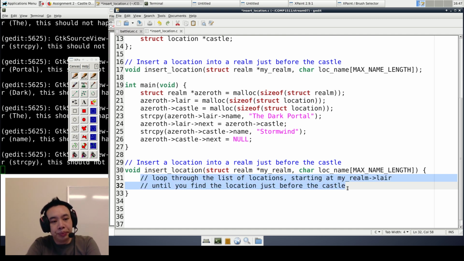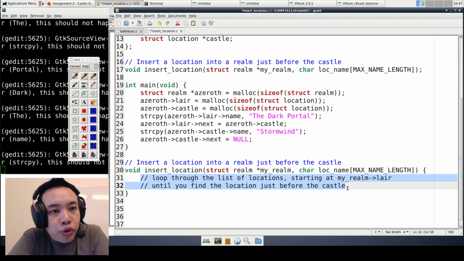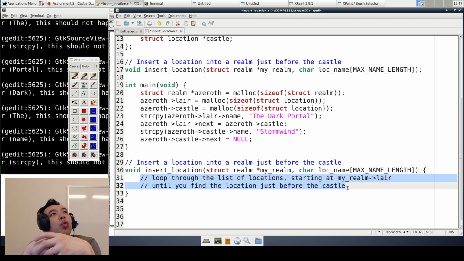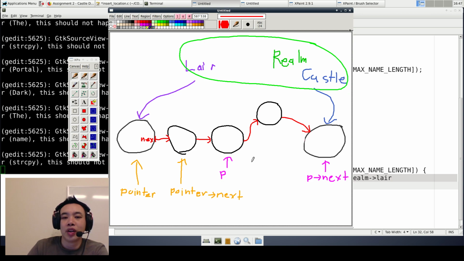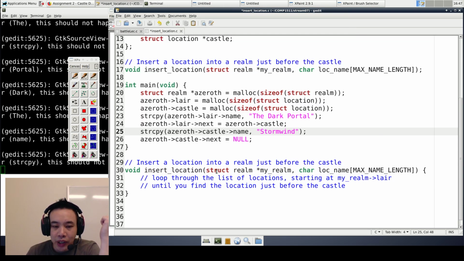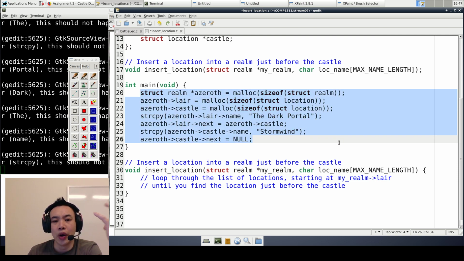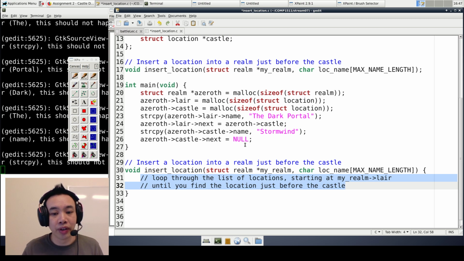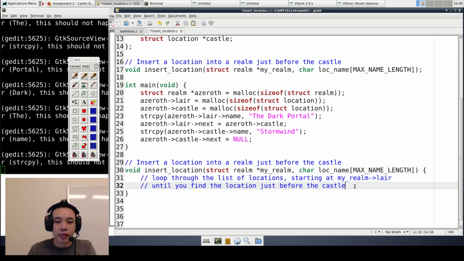This is one way of separating the problem solving from the C syntax. And that's something that we try to do as much as we can, because when we're thinking about problem solving, we're thinking in this mind space. We're thinking visually. We're thinking about what we need to do to get things to happen. And then when we're in this mind space where it's purely text, it's a wall of text. It's really hard to think abstractly about what it's doing when you're looking at a wall of text. So what I do is I write down in a language I can understand better than code what I want to do, and then I replace that with code. This is just another one of those ways that you can go about solving problems, if you find that once you start writing code, you tend to lose track of the abstract problem you're trying to solve. Okay, so looping through this list of locations, we find the location just before the castle.